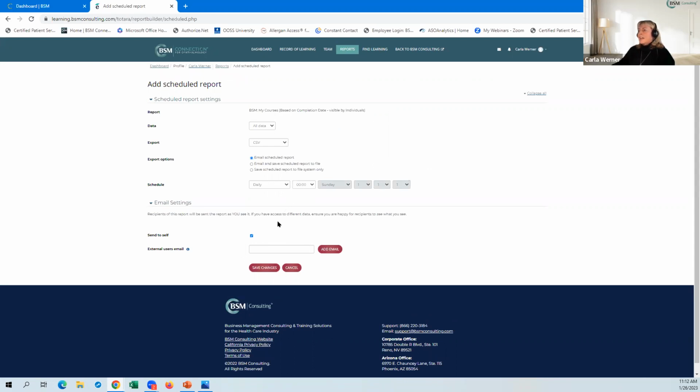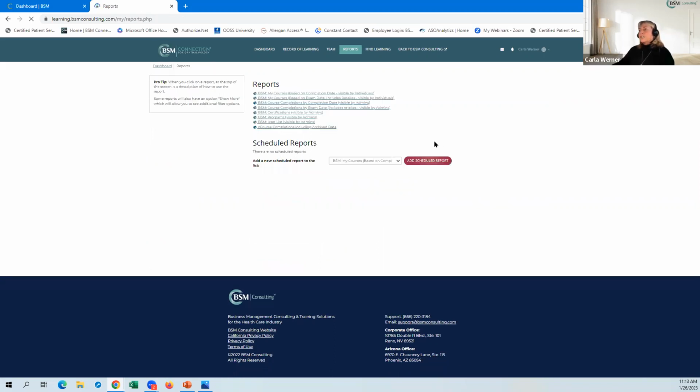You can set this up and schedule it to email it to yourself if you want. You can schedule it on a weekly basis or a monthly basis, and it'll help you track your progress as you complete your courses and see how much closer you're getting to your recertification credits.